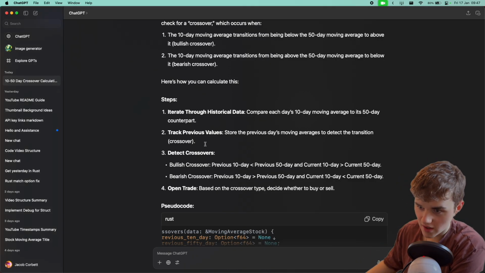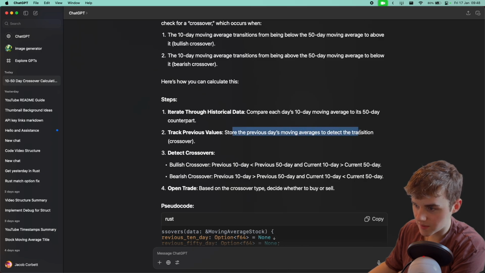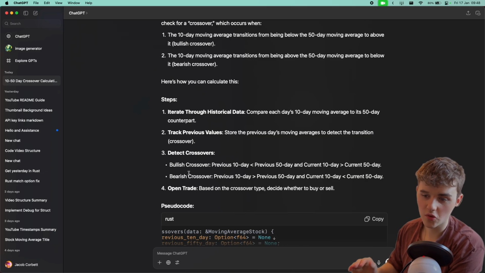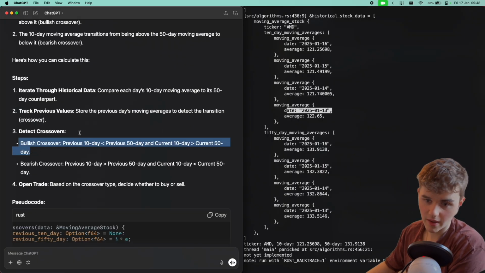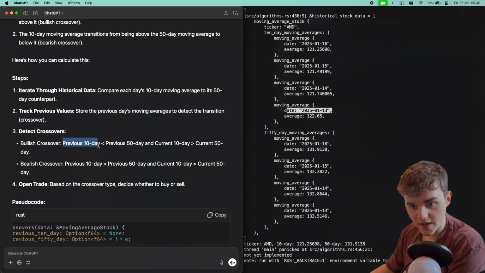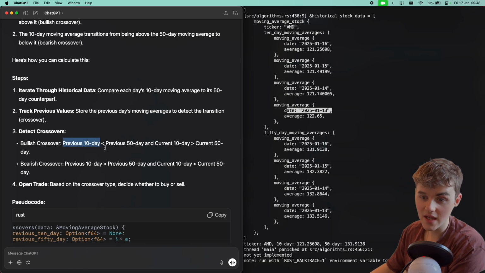It wants us to store the previous values of the moving average to detect a crossover. So to check if we're going to open a trade, if we're going to be bullish, so if we're going to be making a buy, we check if the previous 10-day is less than the previous 50-day and the current 10-day is greater than the current 50-day.